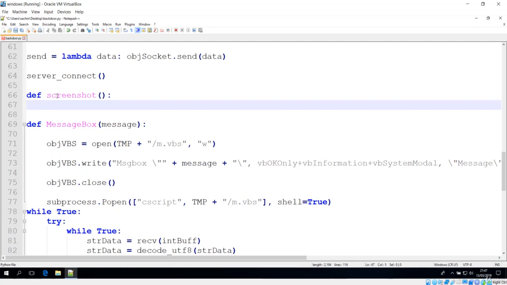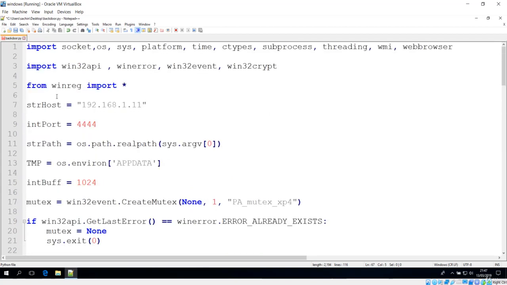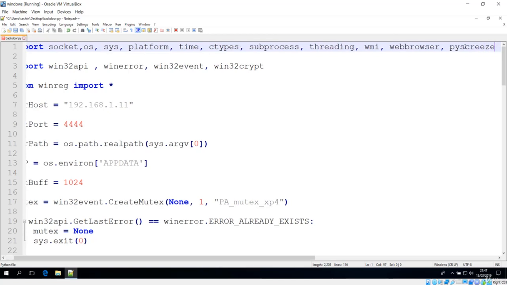In order to take a screenshot on Windows, you first have to install a package, and that package is pyscreeze.